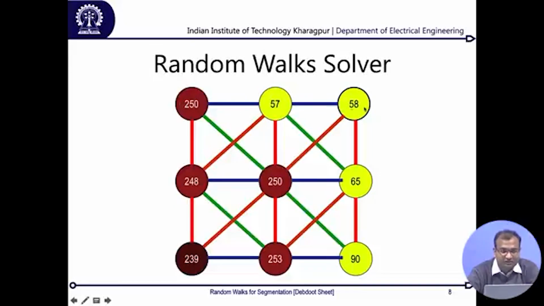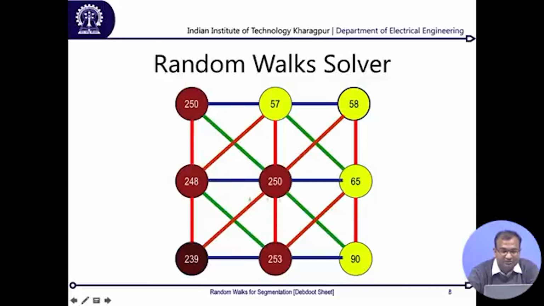So these particular nodes got marked down as yellow. This particular one was already marked, and these nodes were what were to be marked over there, and they also turned out to be in the yellow class. This node was already marked to be in the red class, and then we computed them out and found that these were also in the red class, and this is what your segmentation result is now going to look like.